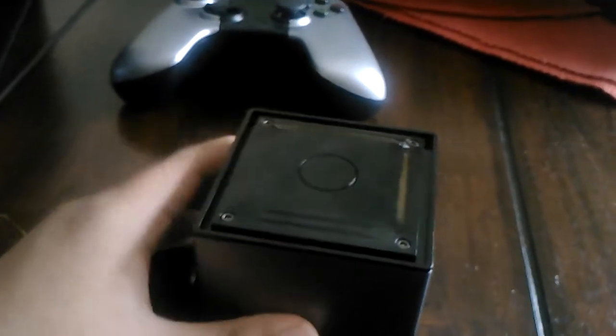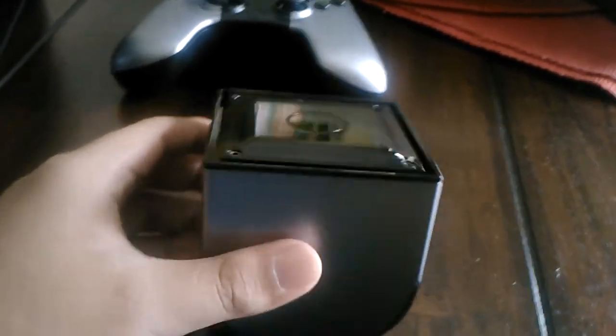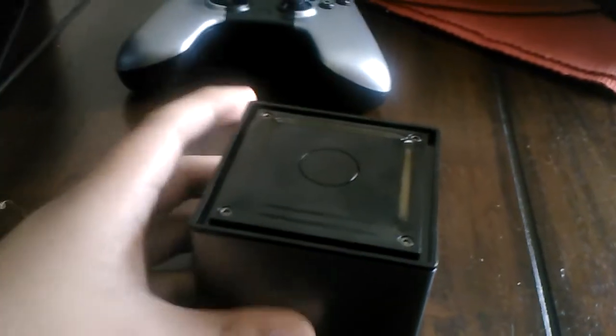That's another feature I don't like about the Ouya, but it's $99, so I can overlook that, to be honest. Now on to the setup. When you start up, you're obviously going to connect the Wi-Fi. That's something you're going to do with a lot of systems, because if you intend on playing on the internet, you need to do that. But unfortunately with this, it's completely mandatory. You have to be connected to the Wi-Fi, and there are some connectivity issues, so if you're having that, I recommend you do that.